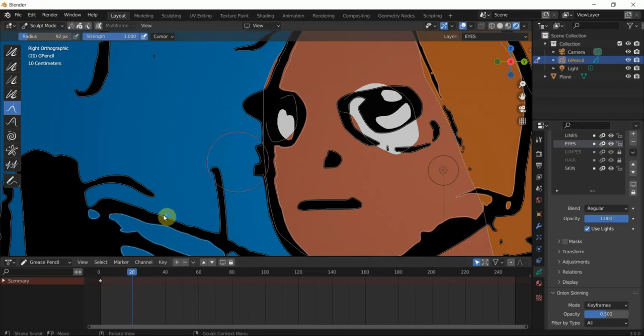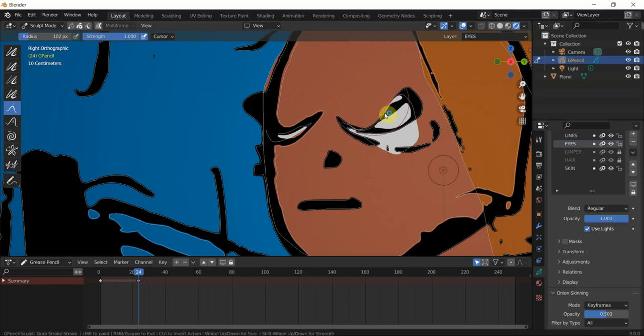So I'm going to take it to about frame 20, and then I'm going to increase the radius a bit. And I'm just going to do this. This isn't amazingly amazing, but it's just showing you what you can do. So you kind of move it around, and remember to still be in the right view. And that's that. So that's a blink. And then what I can do is I can Shift and D. Oops. There we go. And I can move that back there, and that's completely done.